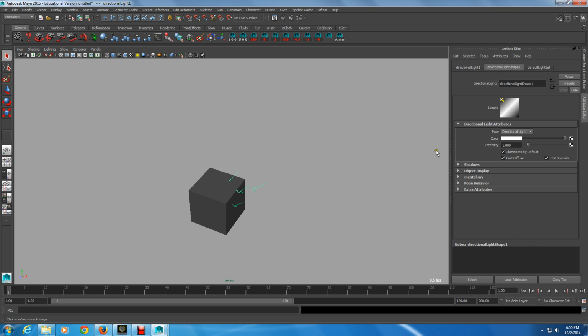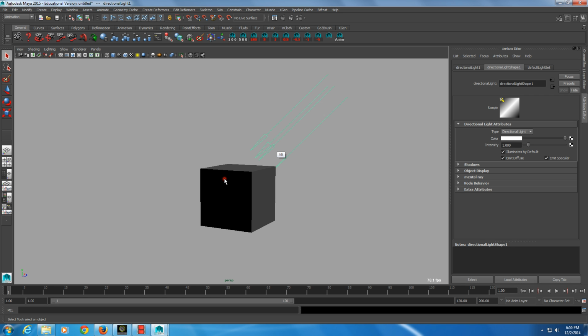There's a way to look through the light. That's what I'm forgetting. Well, I'll have to come back to that. Anyway, you can look through the light as if it's a camera. Okay. Anyway, so that's your directional light.